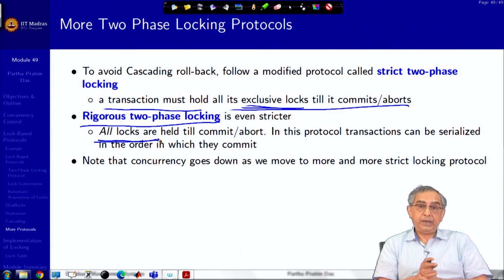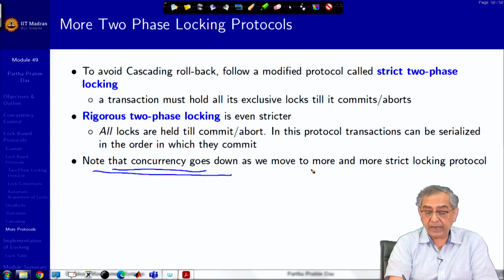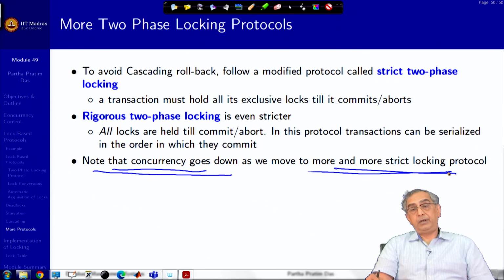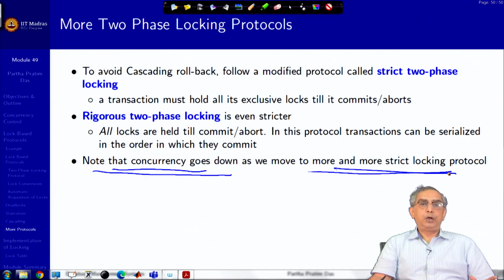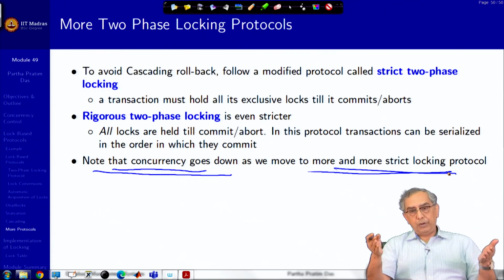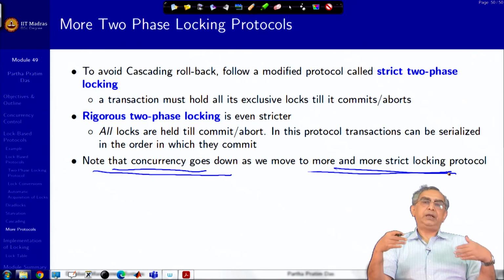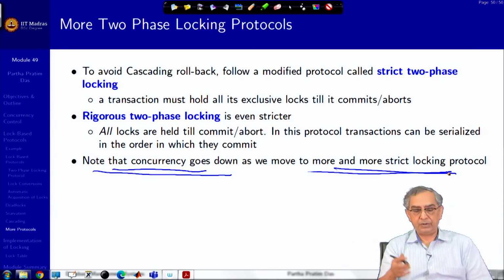And certainly, one point has to be always kept in mind, that the more and more strict you get in terms of the locking protocol, you ensure safer rollback and so on, but certainly your concurrency is going down. Right? This is just a direct trade off. It's very easy to see, because the more strict a locking protocol you have, you hold the locks on data items for a longer period. The longer you hold that lock on data items, naturally the option for other transactions to work with those data items becomes less, concurrency goes down. That is simple.